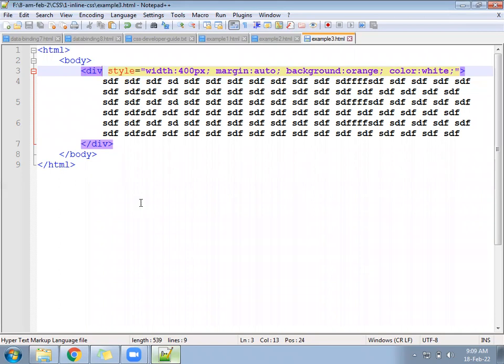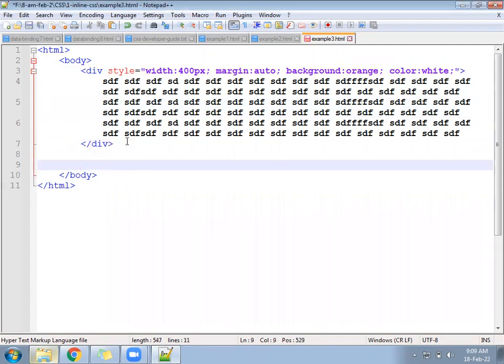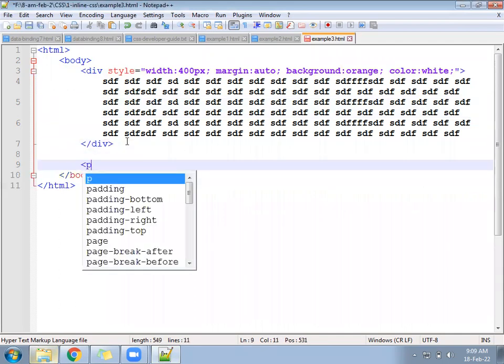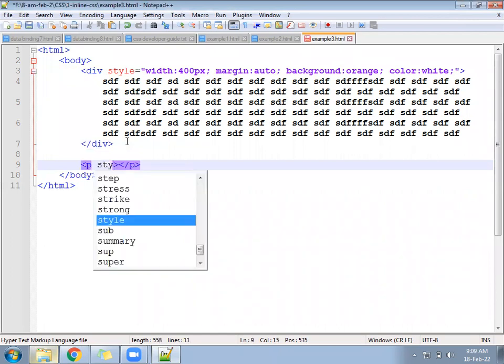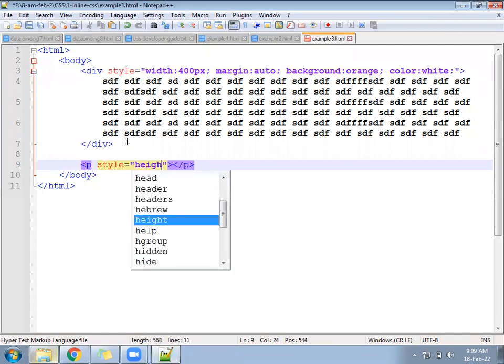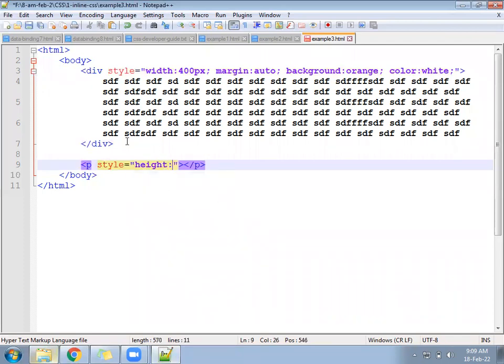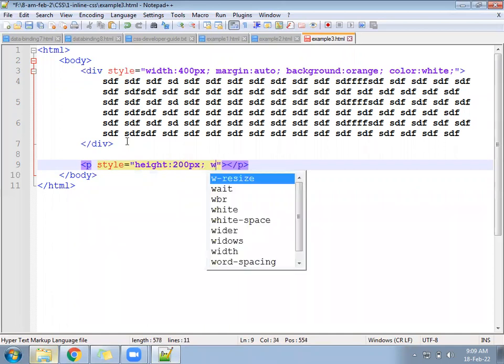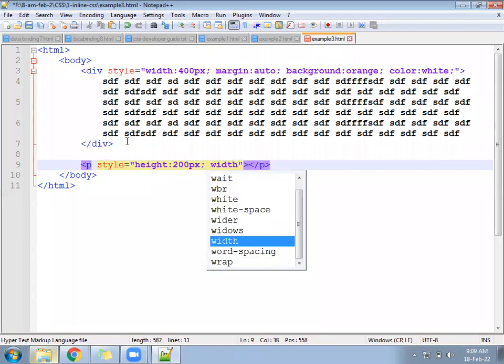Okay, right. After that, let's go here in the same page. Write one paragraph. Put style equal to height of the paragraph, suppose 200 px. Width of the paragraph, suppose 200 pixel.